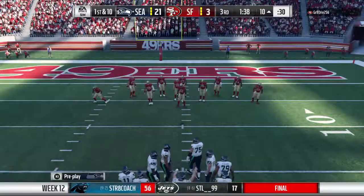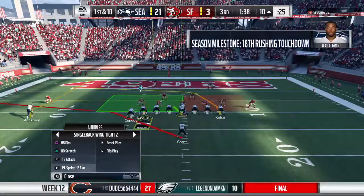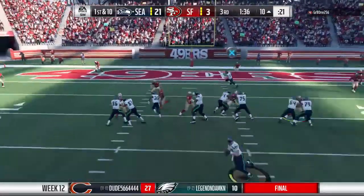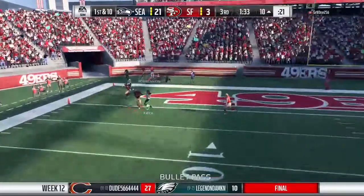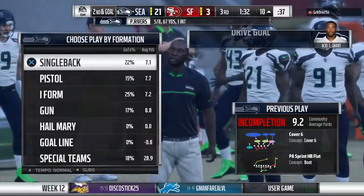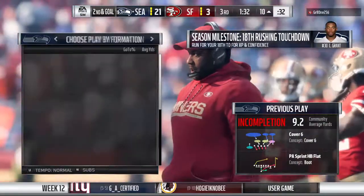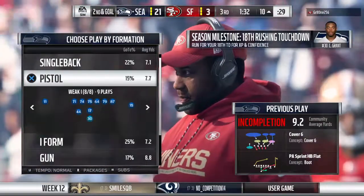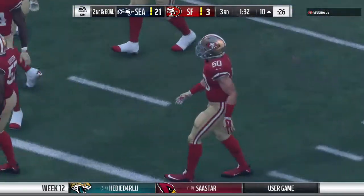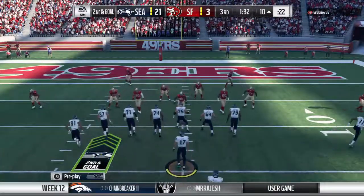In the red zone this time. Now it's a bootleg with Rivers. He couldn't quite hold it. Got hit. Ball pops out. Incomplete. You get a tight end like this, and you know he's used to dishing out punishment, but here, he's one that has to absorb the contact, and as a result, unable to hold on to the football. Unable to connect on the first down pass play. Now it's second down.